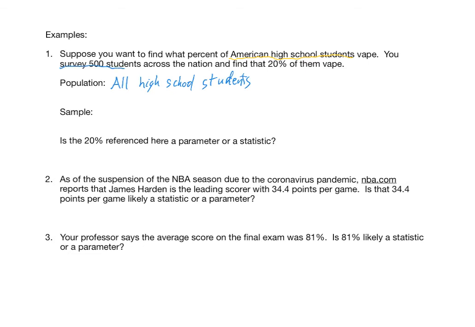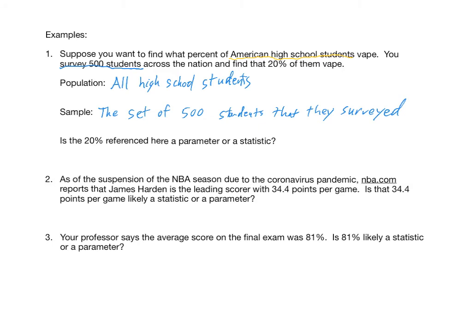They surveyed 500 students across the nation. The sample is that set of 500 students that they surveyed. So the sample is the set of 500 students that they surveyed. So the population is a set of all high school students, that's who they're trying to understand, but they can't talk to all of them, so they settle for a set of 500 students. Those 500 high school students are a subset of the larger population.